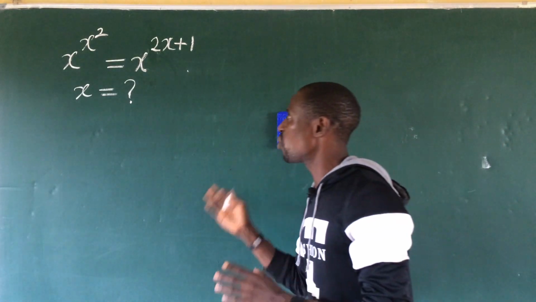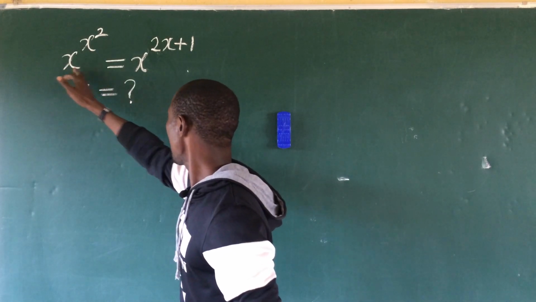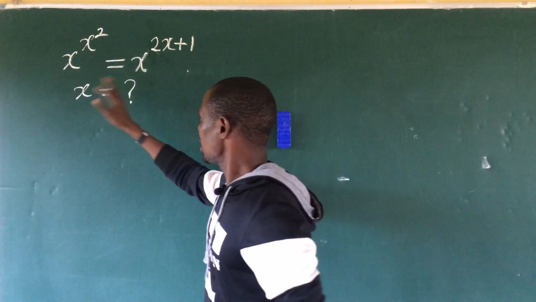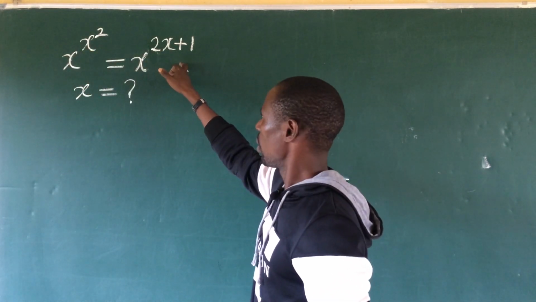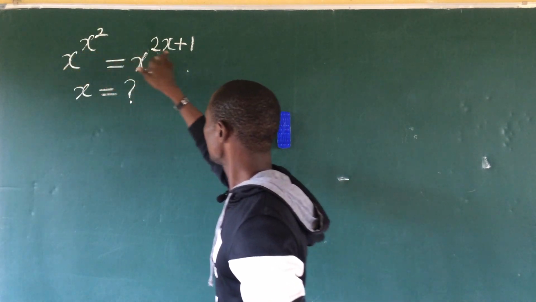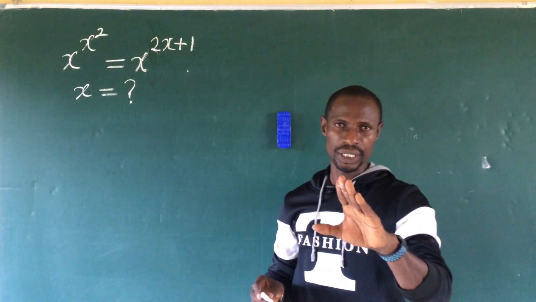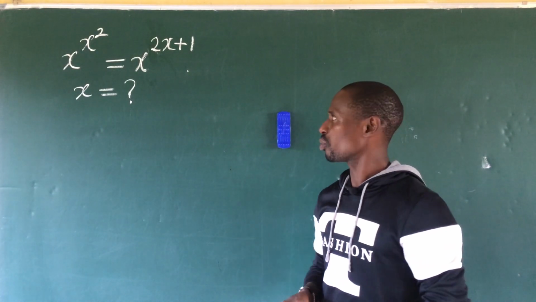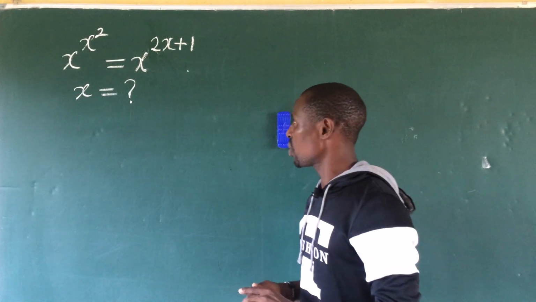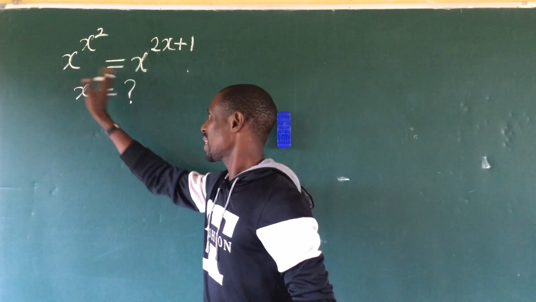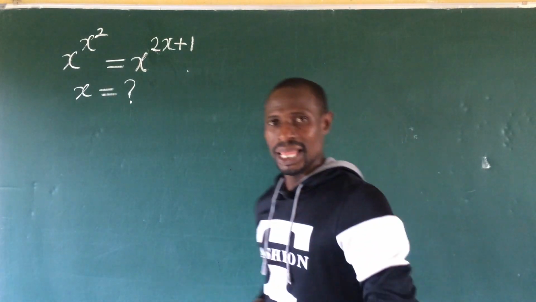Now, if you look at this equation carefully, because the bases are the same, the exponents will be equal. In other words, we can equate this to this. If you do that, you are going to come up with only two solutions. But here we have about 3 solutions to this equation. So how do we get the 3? The number 1 equation is 1. How we get that 1 is the reason for this video tutorial. So let's take down our question.